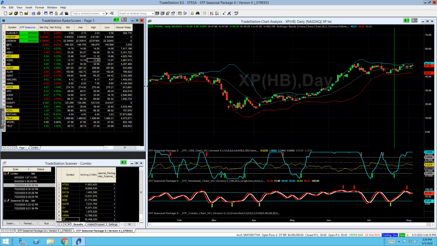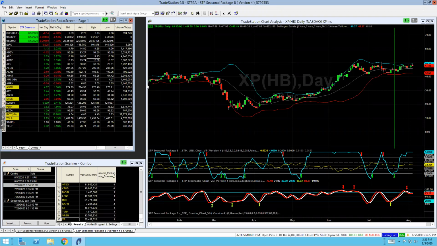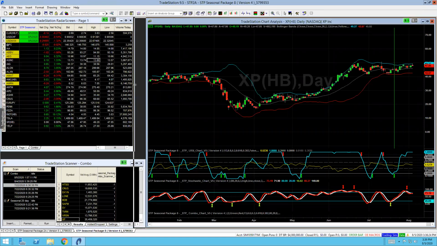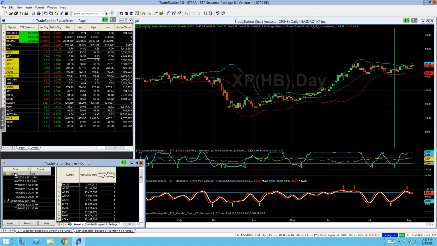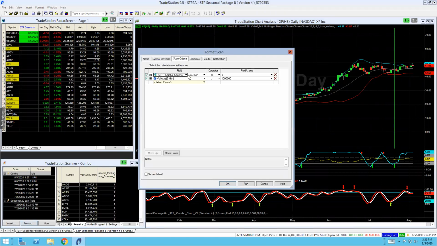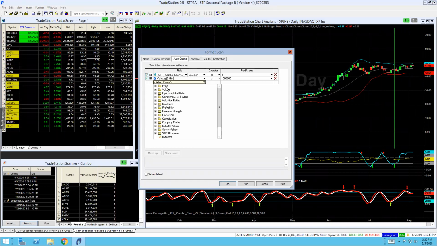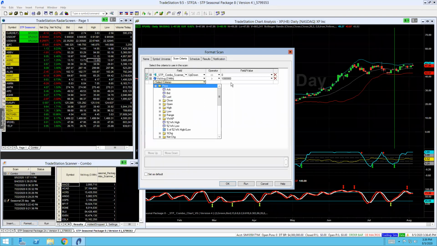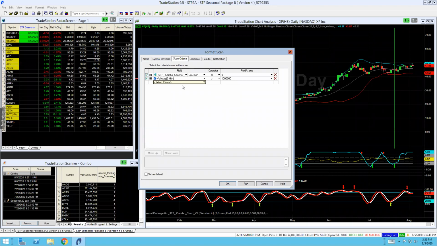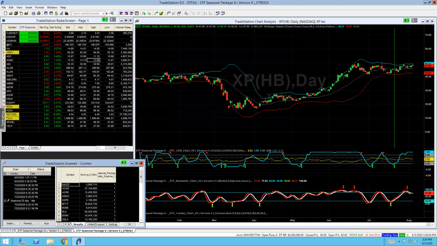Again, I'm a swing trader at heart, but the combo can be run on other time frames, and you can watch my video on Thinkorswim as well to look at some of those shorter term opportunities. If you're looking at formatting here, you can just add another criteria. You can put price, say last, and then greater than $3. So all very, very simple search criteria. Once you set it up and save it, it'll always be there for you. You don't even have to play with it. Good question, Nick.